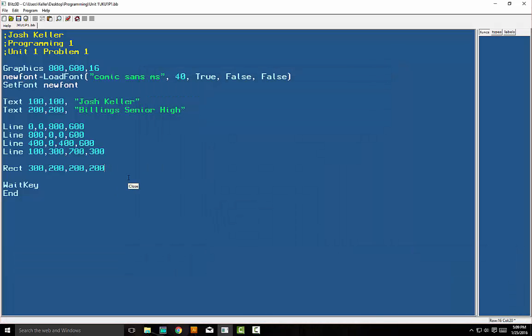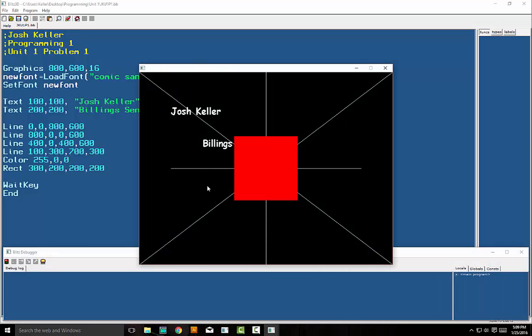Drawing in black and white can be boring after a while, so let's insert some color into this. The Color command will require 3 different numbers after this. Those numbers correspond with the RGB values, or red, green, and blue values, and will vary between 0 and 255. To get pure red, we would put 255, 0, 0, which would give us pure red, 0 green, and 0 blue.